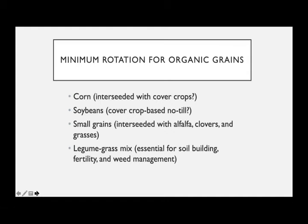And there's ways that we can use the rotation to not only minimize the amount of tillage and cultivation we do, by capitalizing on the role of rotation to keep weed populations down, but we can also manage the rotation to create as many windows for cover cropping as possible. So some of what we want to strategize with rotation, and I think this is one of the opportunities we have to counteract that criticism of all the tillage, all the cultivation and all the open soil that organic has, is that we really need to think of the rotation and of where we're going to put cover crops.